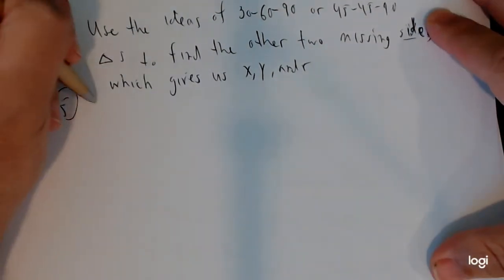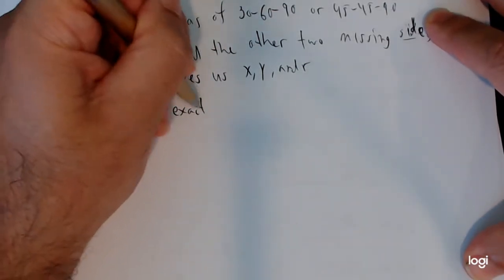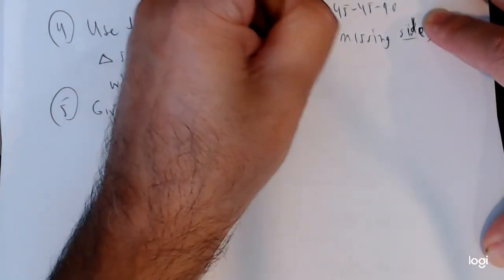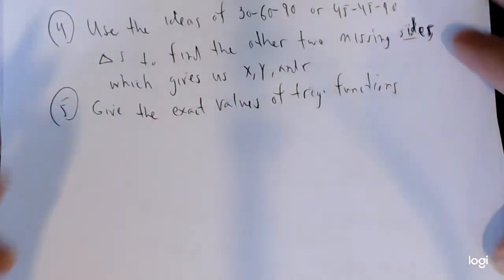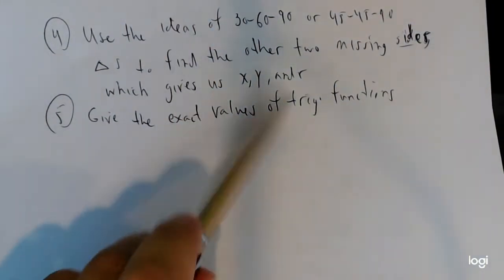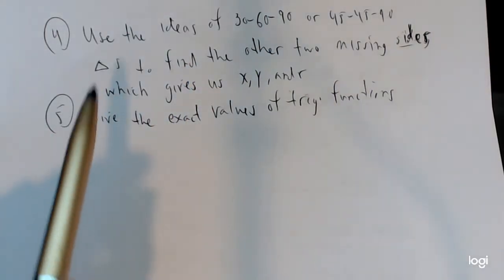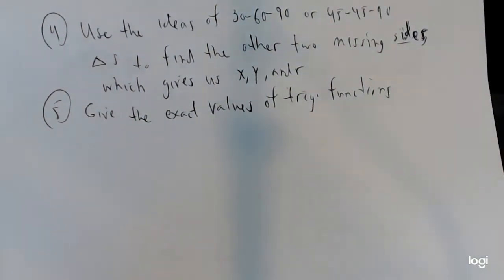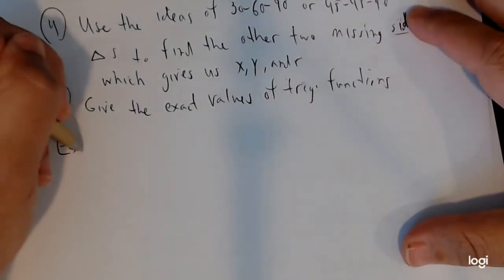So then comes the easy part. Then you can give the exact values of the trig functions. And one comment I want to make. The only time where we're not using the calculator, where you won't get a 30, 60, 90 or 45, 45, 90 triangle, is if you have quadrantals. And if you remember, we did that in chapter 1, where we found the exact values when we use 90 degrees or 270 degrees and so on. Okay, so let's look at our first example.